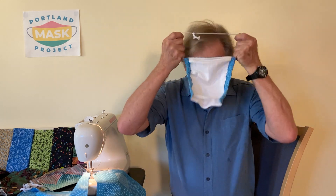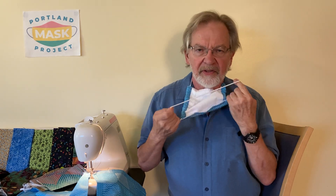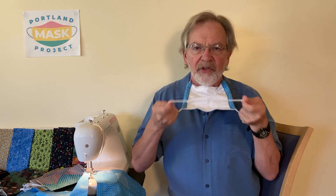So once again, find the knot, and with the mask inside pointing out, place it over your head. Then scrunch up the rest of the mask like this, place the top loop over your head, and pull in on the four corners. Now with the additional knot in there, the mask is even tighter.